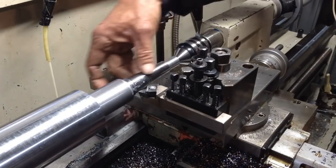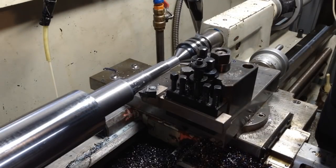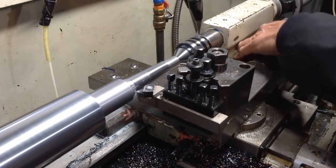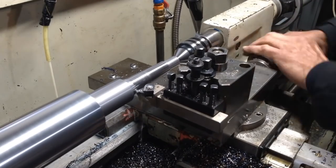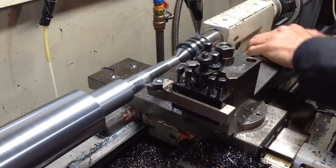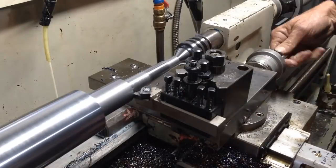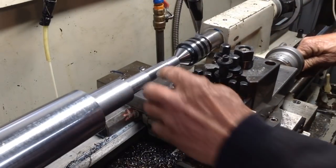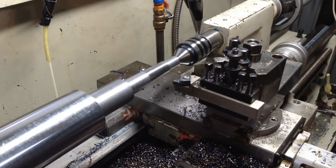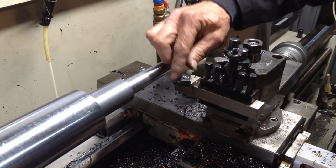Well, that was going great, but she started getting a bit chattery up here. I'll just clean that chatter out with a couple of lighter cuts. I think I'll turn this insert around and see if it improves it. It was cutting great the first few cuts and then it just lost it. Yeah, I'll swap this insert out.